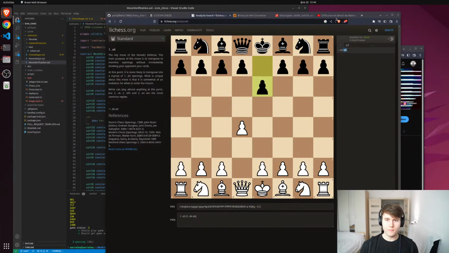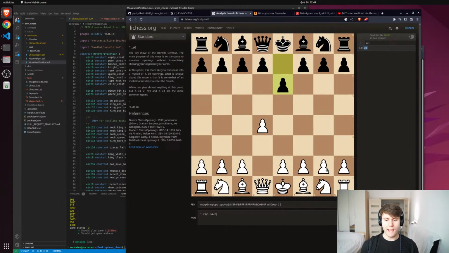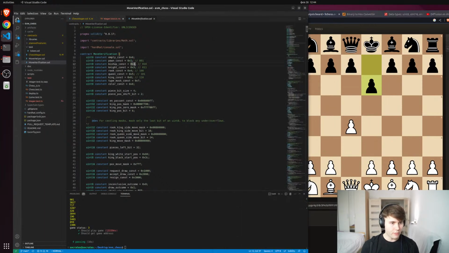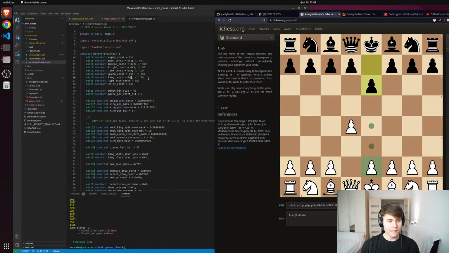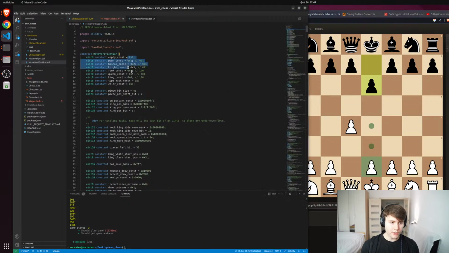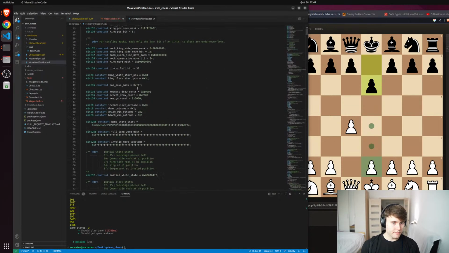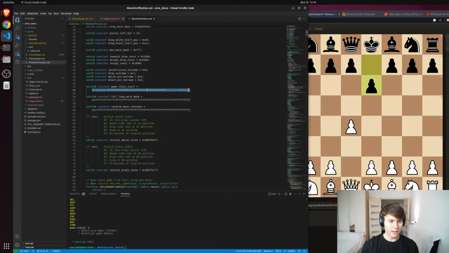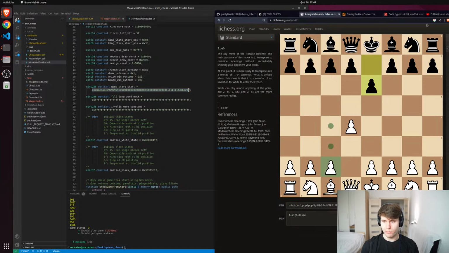You actually have to write an algorithm that checks whether a move is valid or not. So how has this been done, essentially? You can think of a chessboard as an 8x8 matrix, and each piece on this chessboard essentially has a value. A pawn is a 1, bishop is a 2, knight is a 3, rook is a 4, queen is a 5, and king is a 6. Black pieces are all those values plus 7. So you can essentially encode a chessboard as a number. Any state of a chessboard can be encoded as a number.